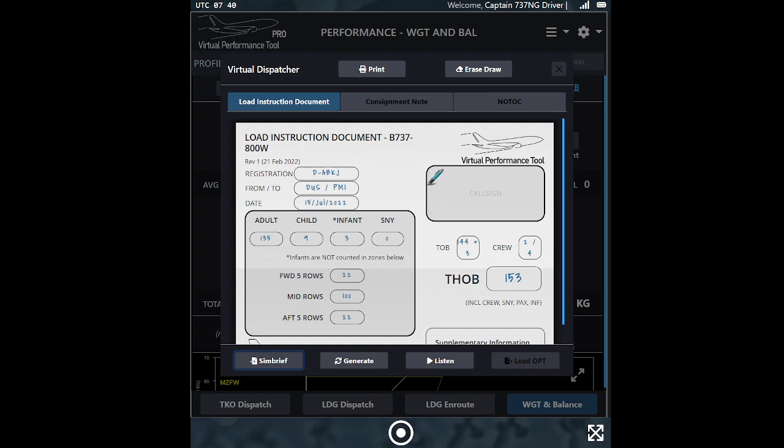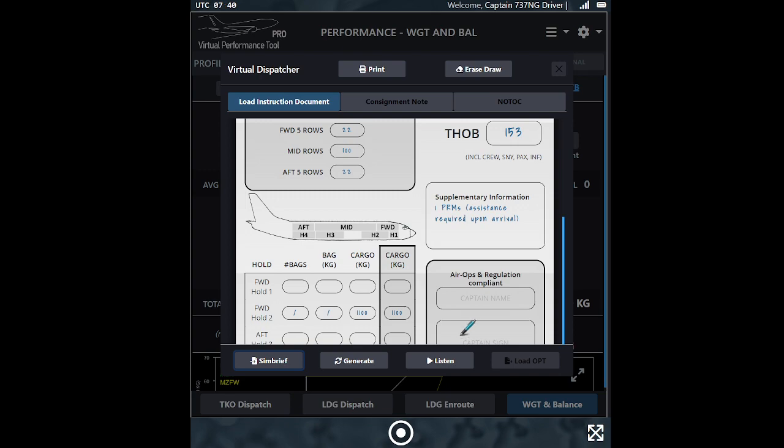Now, when we get this document, the captain would fill out the call sign up here. So, for example, we could say we are going to be flight Air Berlin, let's say 592 Romeo. And down here, the captain basically has to sign that everything has been carried out in accordance with the law. If you click on here, it's going to insert your name, and then you can just sign it down here. That's a really cool feature. And you can print this on the top over here.